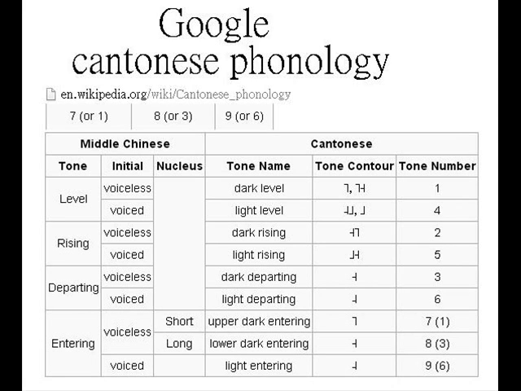As you can see, number 7 is exactly equal to number 1, number 8 is number 3, and number 9 is indeed number 6. It means that I'm correct, okay? Because in the old days, when I studied in the university, everybody said that I'm wrong, but now it means that I'm correct.